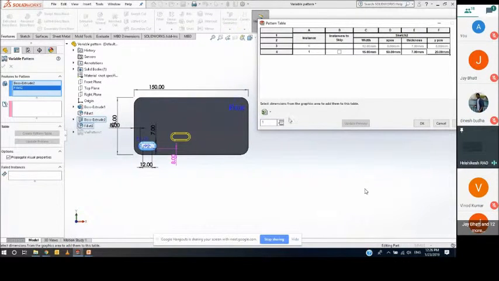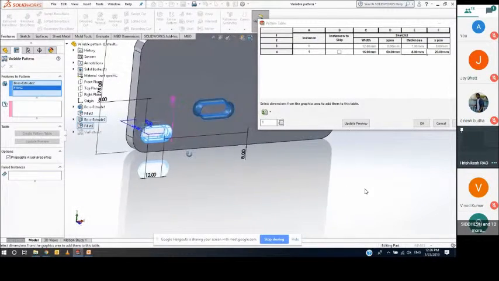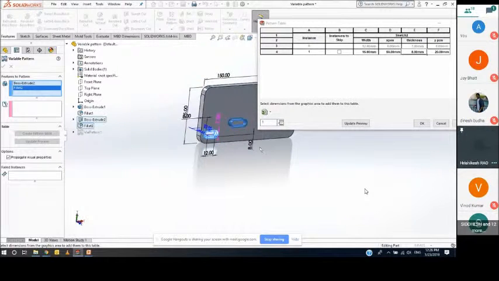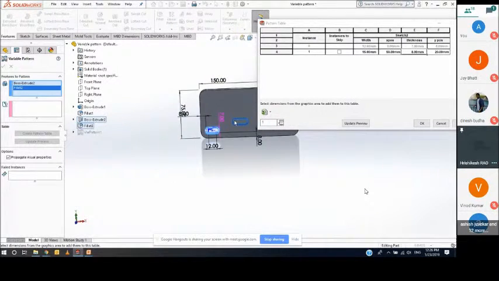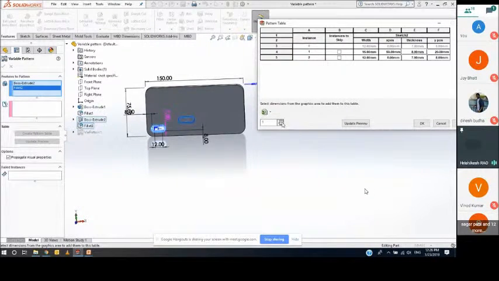So you can see I've increased my width, changed my X position and Y position. I can change the thickness as well. Similarly, I can add a number of instances. I can set and change each and every dimension of it.